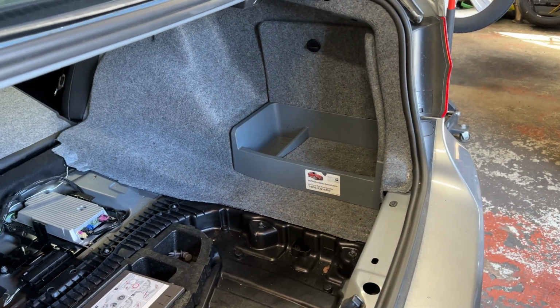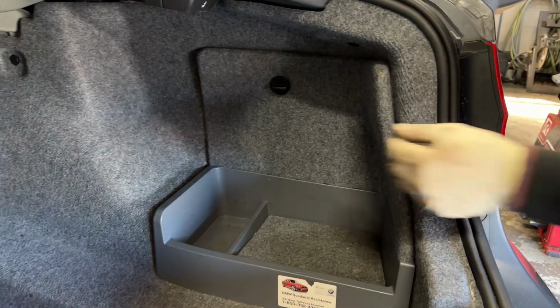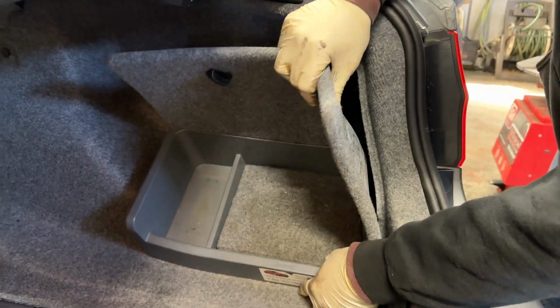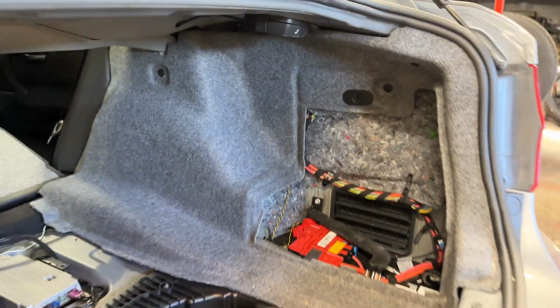So for the passenger side, it's pretty much the same procedure. The only difference is you have to remove this tray here. So you turn that and it just pops right out. And then there's going to be the same 3. There's 1 pop rivet, there's another, and then there's another, and then same thing, pops right out.